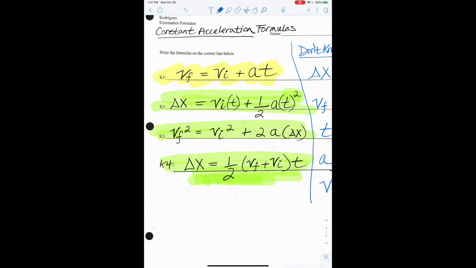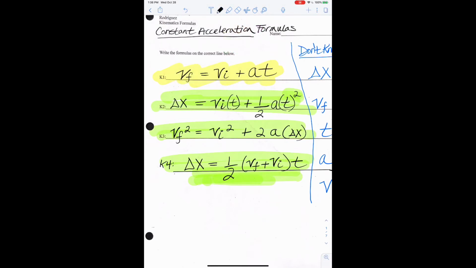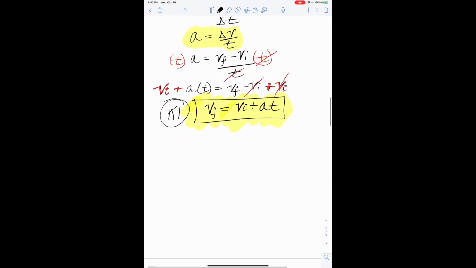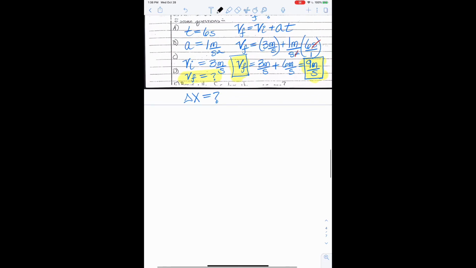But I'm going to be difficult here, and I'm going to use all three of them. And maybe I'll use the tougher ones first. So let's go ahead and start with K3. I think K3 is the least likely one that a student would pick.